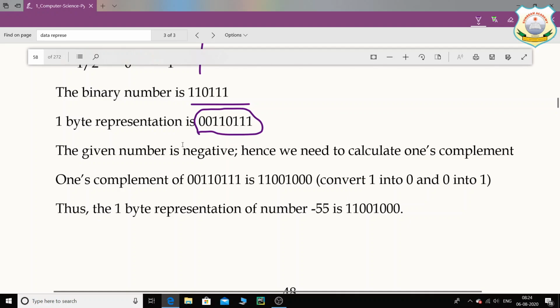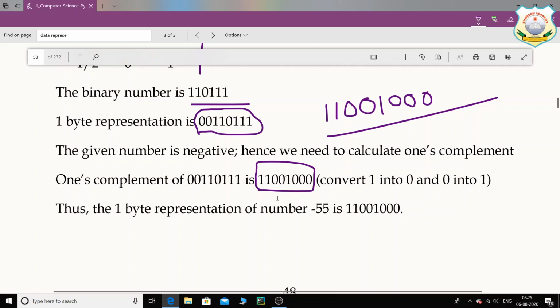So first is 0, so I'll convert that into 1. Second is also 0, convert that into 1. Now the third bit is 1, so I'll take that as 0. Fourth, this one will also become 0. Now again comes 0, so I'll take that as 1. And then there are 3 ones, so I'll take that as 3 zeros. Simple as that. And that's the answer that I'm going to have. And you can see that's the answer that they have done over here.